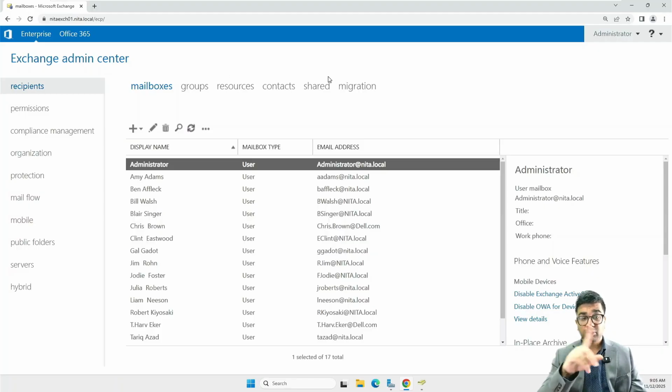By the way, one quick thing, this is a domain joined machine, and the Exchange settings are available across the domain. So you can even do these tasks from another domain joined workstation or somewhere else. You don't have to be on the Exchange server for everything. That is one thing that everybody should know about.